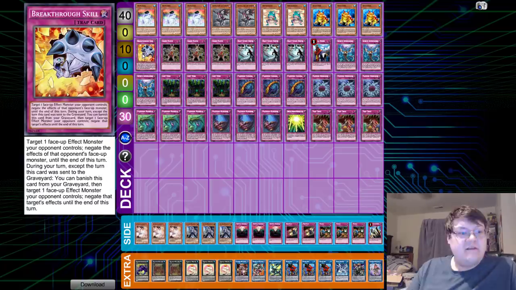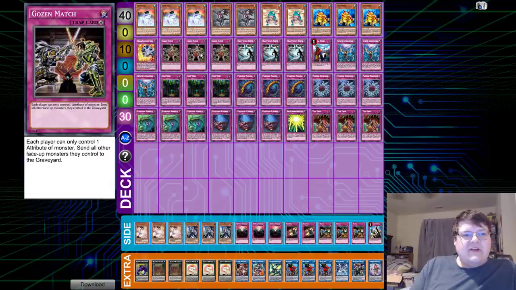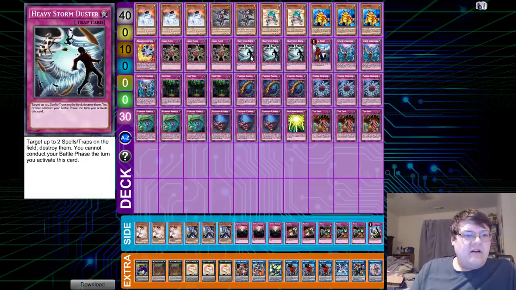So we're playing one copy of Breakthrough Skill. Being able to blink a monster and then being able to get another blink isn't too damn bad, actually. Of course, triple Goes to match this card in every matchup besides Thunder Dragons. I mean, even in Thunder Dragons, it's still good because of the clash between dark and light monsters. They can't have both. So it's not a bad counter to that. And then, of course, triple Heavy Storm Duster.